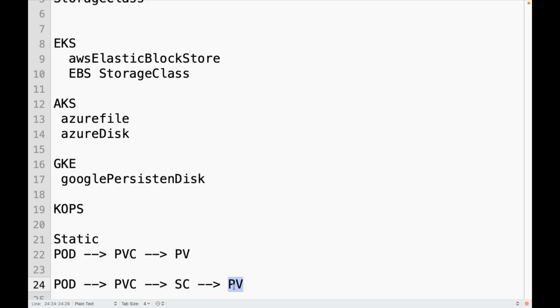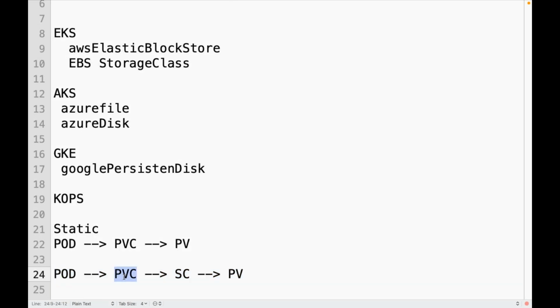But who will allocate that persistent volume to that PVC again? The storage class will create a volume. That is fine, that can be any volume. Once that is created, Kubernetes will allocate that volume. Okay. So the storage class is just going to create the volume automatically whenever there is no volume available.